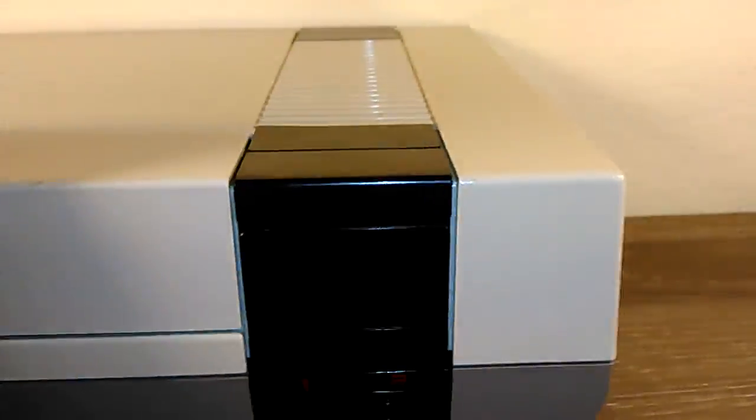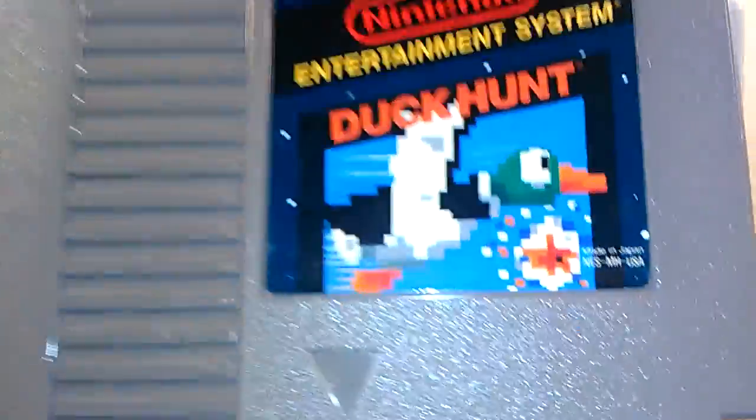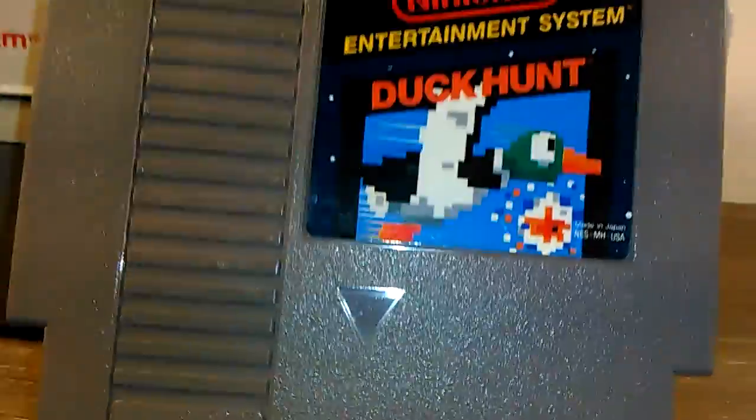Next up is Super Mario and Duck Hunt. Yeah, I don't know if this is cheating, but this is my top 6 favorite games that I own. So, you know, I'm gonna cheat, because these are 2 games in one. And this is actually a real cartridge. This is what they're supposed to look like.